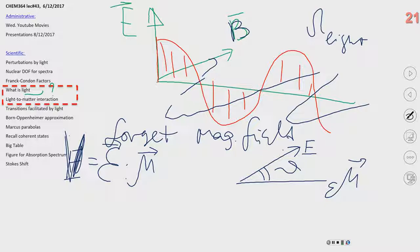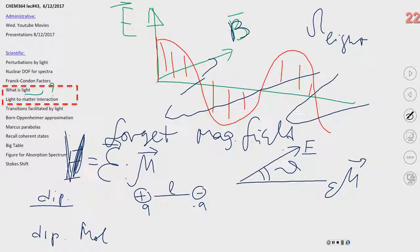Next step. How can we rigorously define a dipole for a molecule? Two steps. Dipole in general and dipole for molecule. Dipole is the abbreviation for dipole. What's the definition of a dipole? Distance times charge. If you have positive Q and negative Q at a distance L, then your dipole will be Q times L. And if you want to speak of it as a vector, then we need to set that this vector connects these two charges, right?